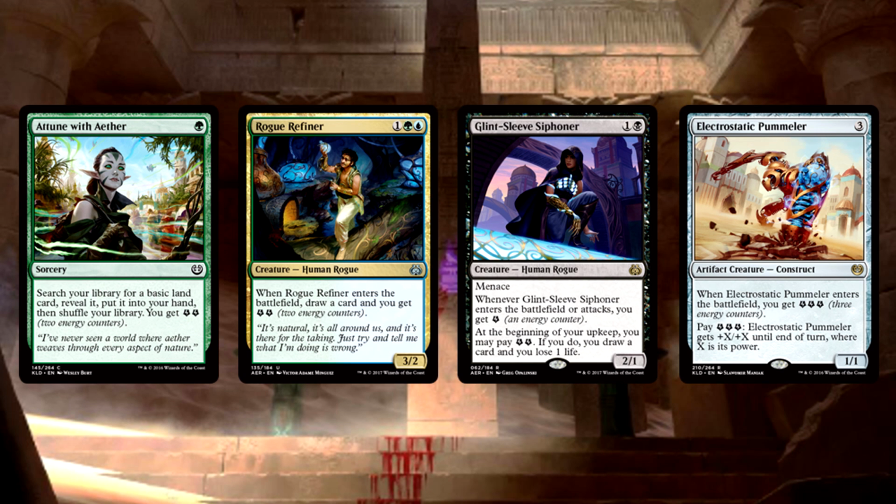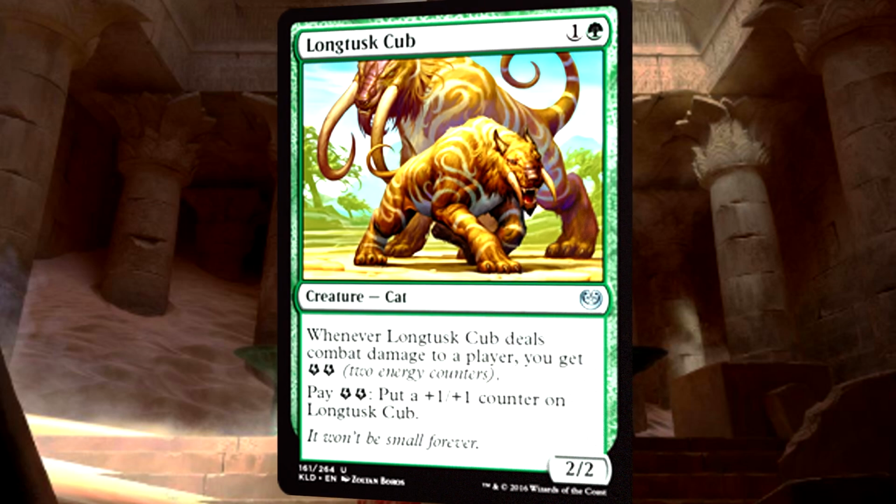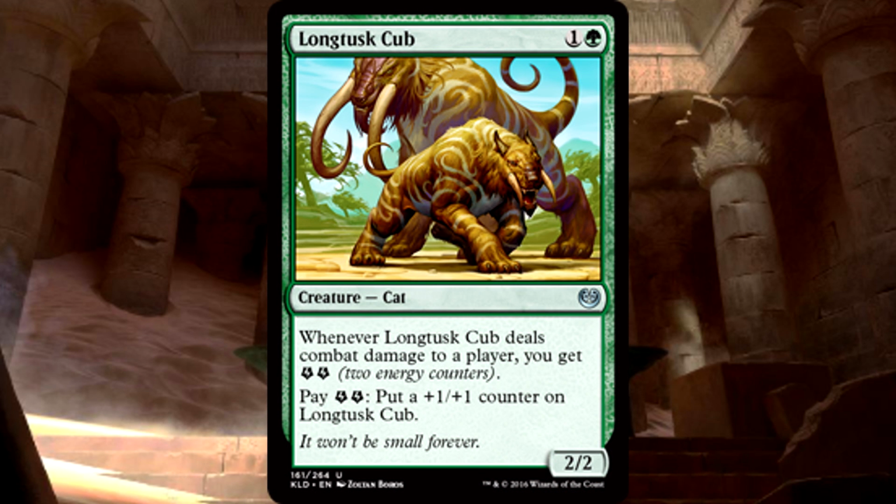Don't believe me? Look at number 4 on the list, Longtusk Cub, but this clinches it for me. If you wanted to know what players are planning to do this weekend, energy is looking real attractive. The Cub brings a lot of potential energy on a cheap creature. You'll get counters on it quick and often, just a dangerous, unassuming cat. Cub and Attune being 4 and 5 respectively, it's hard to argue with those results.